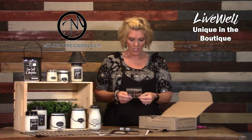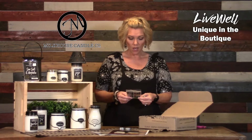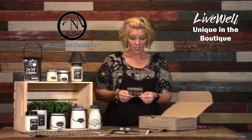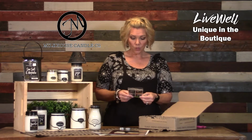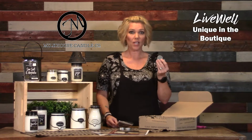Haunted Library. Lingering notes of wicked grapefruit lurk behind musty spell books as jasmine and airy woods stir over the top of smoked vanilla and gauzy layers of powdery florals and amber. Do you understand now why I could not decipher? It smells very, very good. It smells like fall would smell like when you go outside.